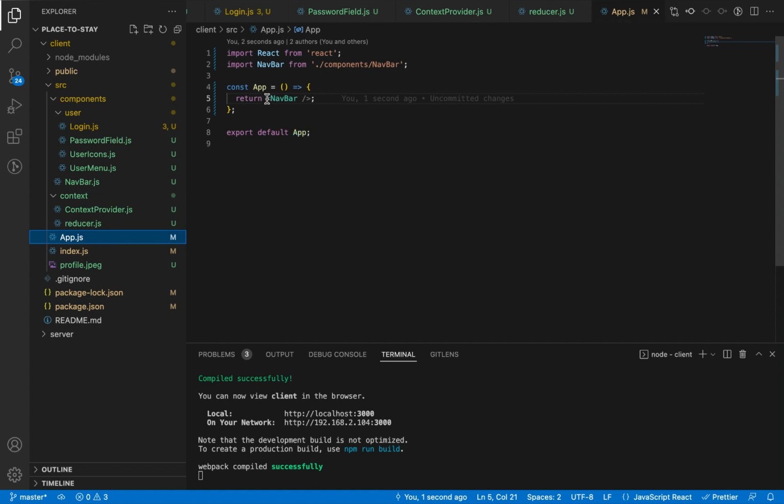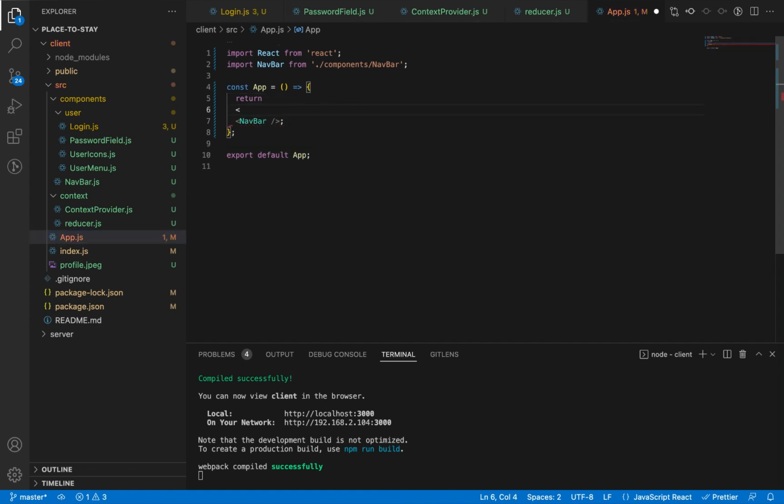Let's add our component in app component. Let's import it.